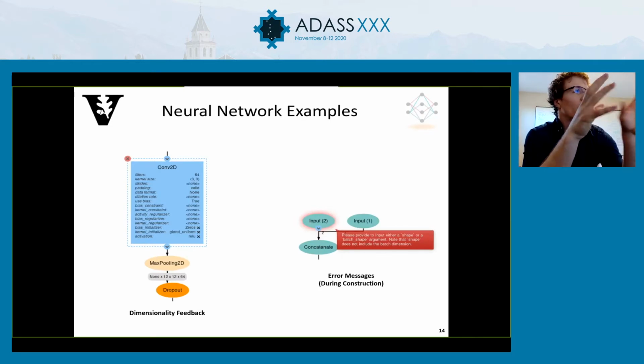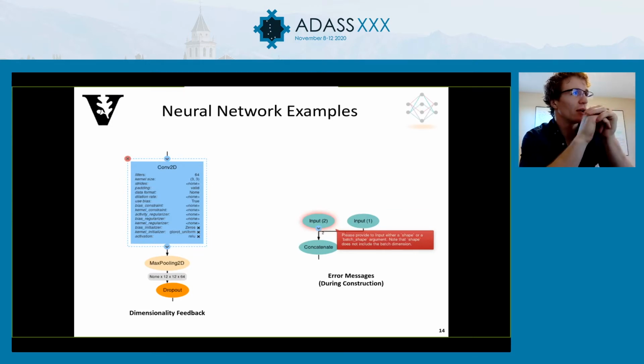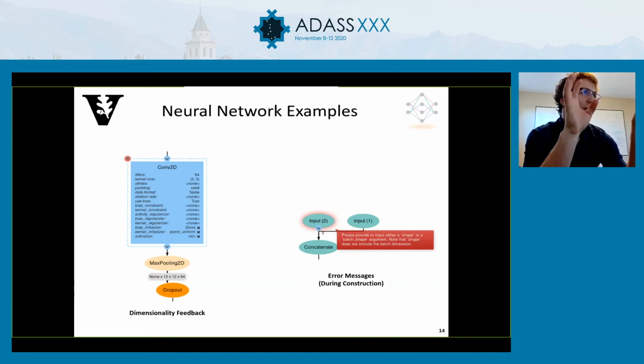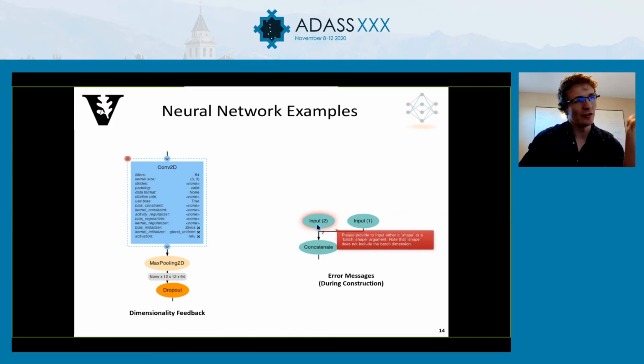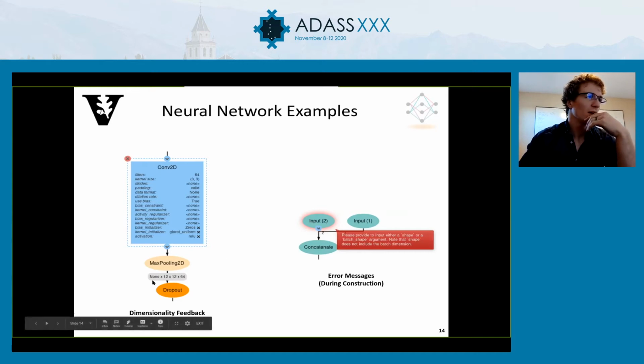As one more quick example before we start jumping into the demo itself, here in the visual editor, these two concepts that we've referred to can be seen. We're looking at a section of an architecture. We have a convolutional 2D layer connected to a max pooling 2D layer connected to a dropout layer. We'll see some of these features more in a moment. But if you start seeing a red highlight, as you might guess, that means that there's an error. And hovering on connections will show you the shape of the data flowing through.